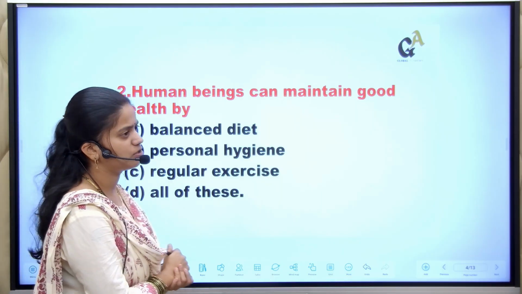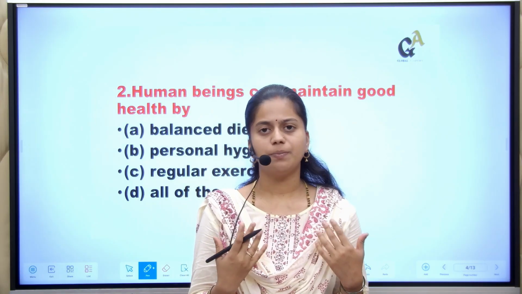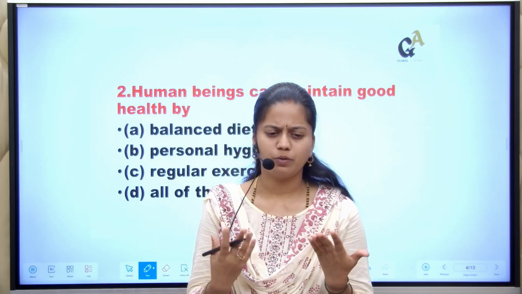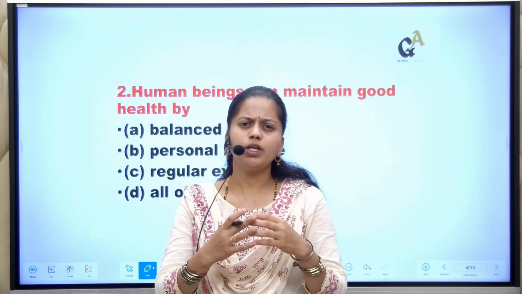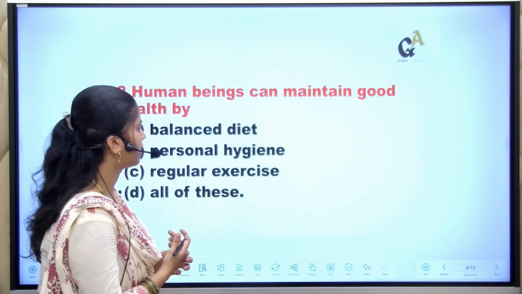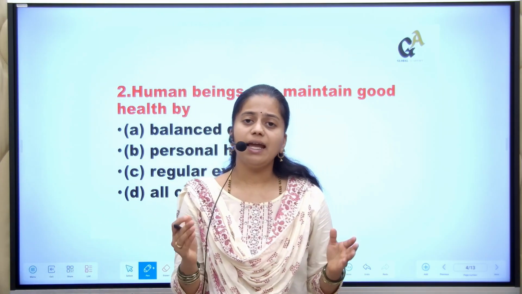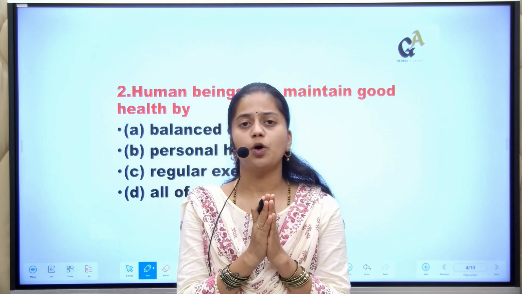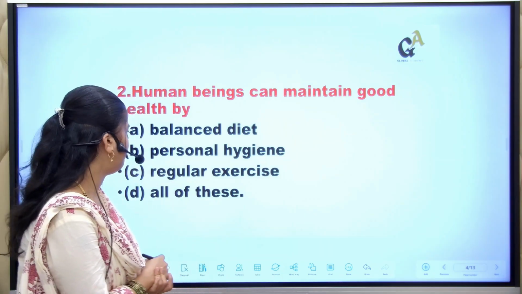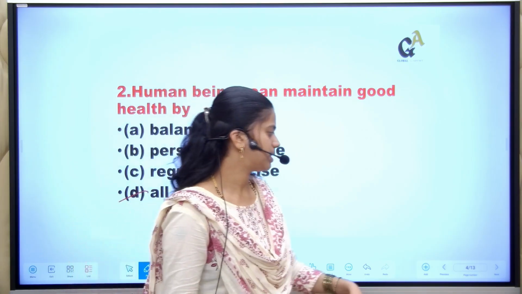Having personal hygiene means keeping ourselves neat and clean. That may be bathing, washing hands, washing our toes before eating, brushing the teeth, whatever personal hygiene is related to our body. It is also very important to maintain good health. Regular exercise, right? Exercising daily is very important for a healthy lifestyle. So in this question, options A, B, C all hold good. So option D is the answer, all of these.